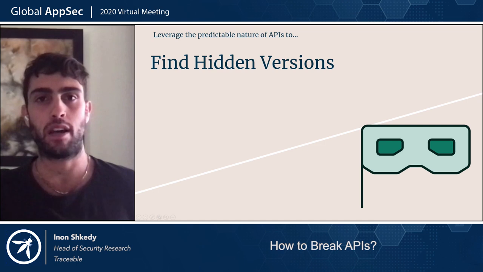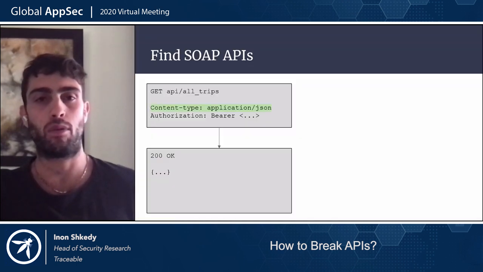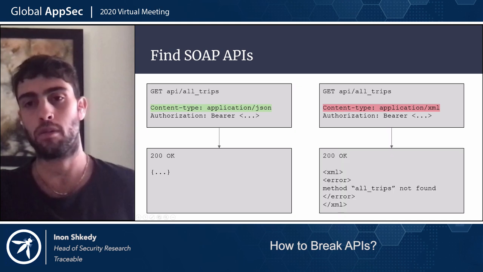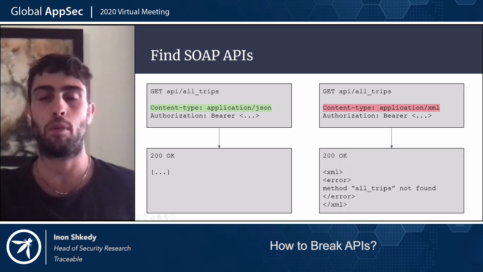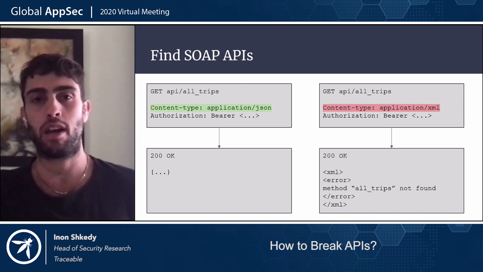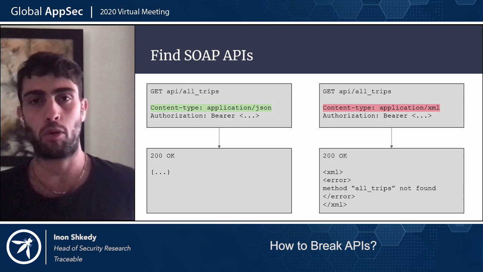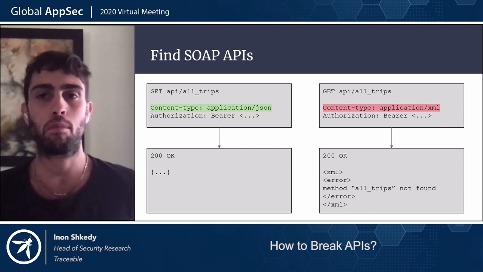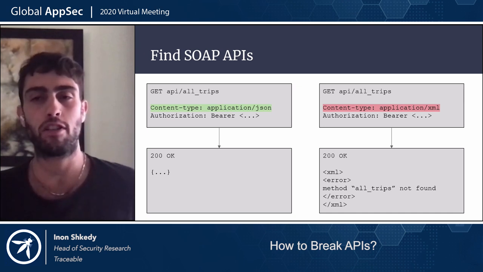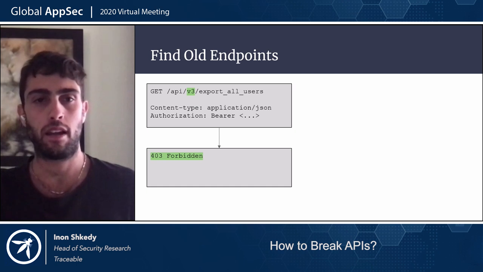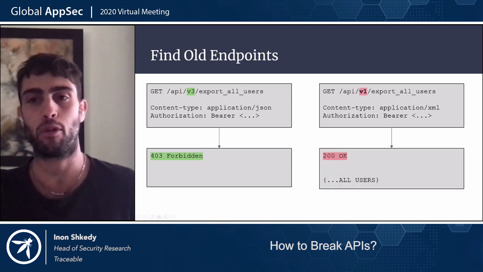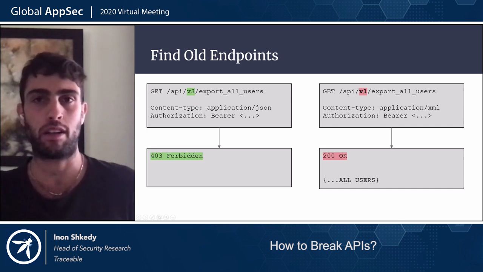How can we leverage API predictability to find hidden versions? For example, to find a sub-API, take an API call to GET /all-trips with content type application/json, duplicate it, and change the content type to application/xml — you might discover a SOAP API. If you have SOAP APIs, REST APIs, and GraphQL, don't assume they all implement the same security mechanisms. Even if you found rate limiting on the REST API, the SOAP API probably doesn't have it because it's a different configuration — and many times those older APIs are more exposed. To find all API versions, simply change v3 to v1 and you might find a different endpoint. This is a simple but very helpful way to expand your attack surface.